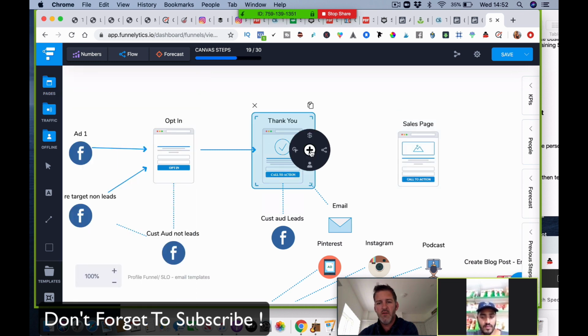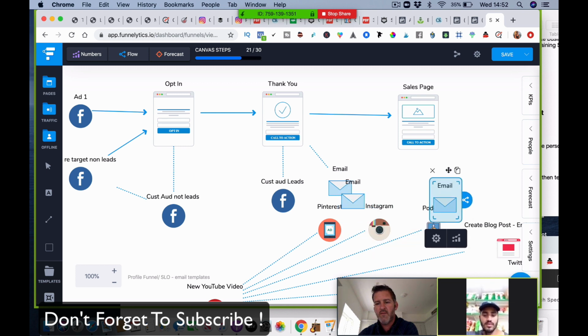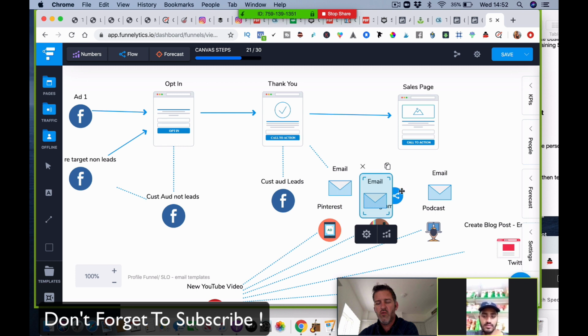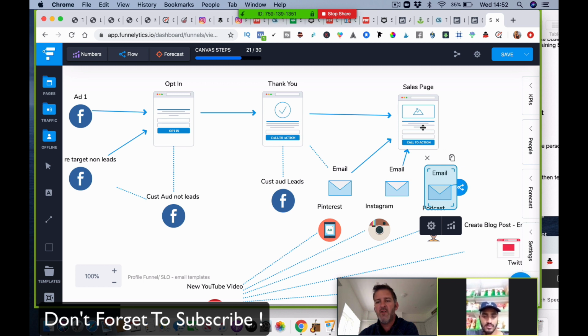And of course, you're going to have a whole bunch of emails as well, like an email follow-up system, which is all going to point back to, have you guessed it yet? It's going to go back to there. Each one of these emails is going to go back to this, because now every click that you get from an email is free. You've already spent the money on this end to get them, and that is where they're coming through. Does that make sense?